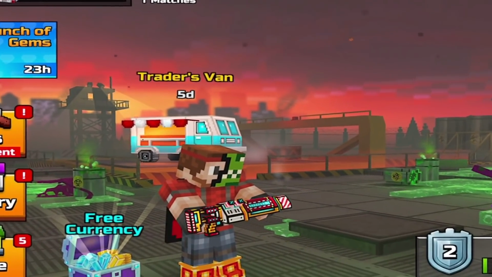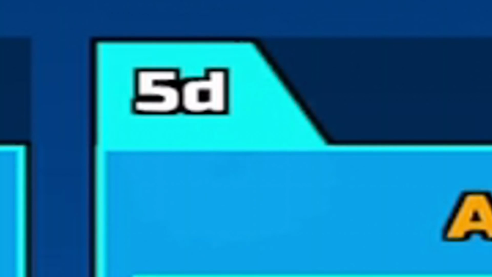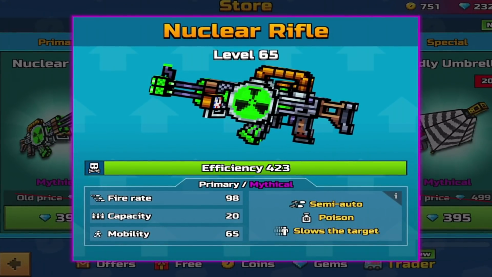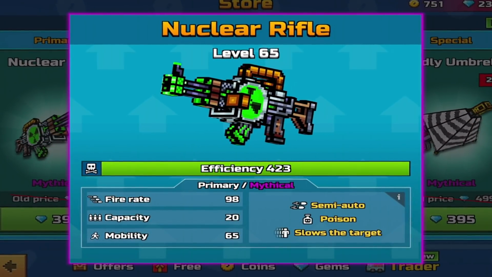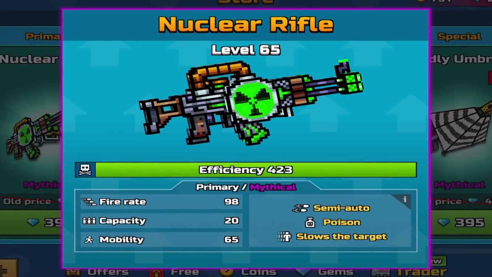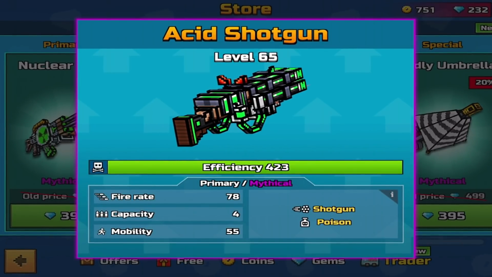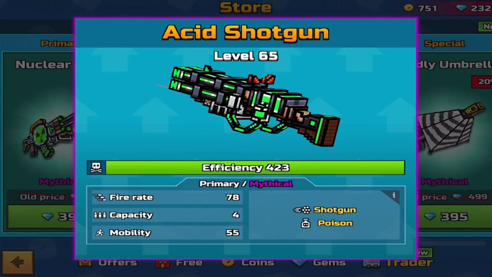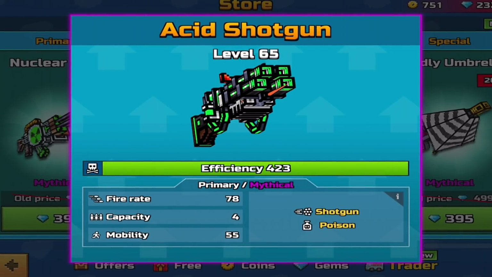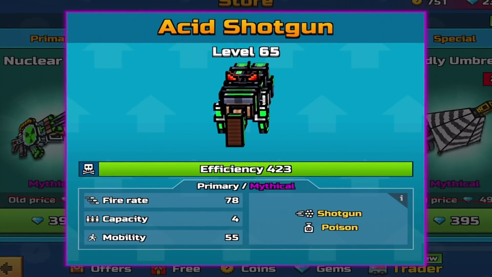Welcome to the latest Trader's Van in Pixel Gun 3D. It is available for 5 days. We have the Nuclear Rifle, level 65, efficiency 423, primary, mythical, semi-auto, poison, slows the target, fire rate 98, capacity 20, and mobility 65. The Acid Shotgun has returned, level 65, efficiency 423, primary, mythical, shotgun, poison, fire rate 78, capacity 4, and mobility 55.